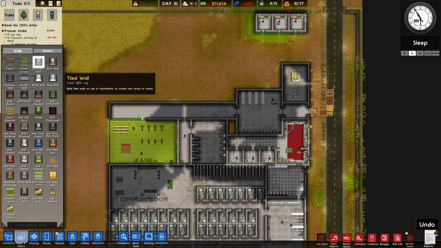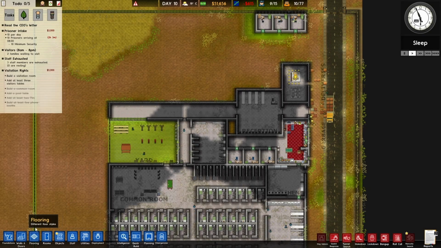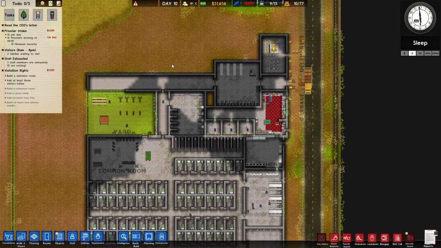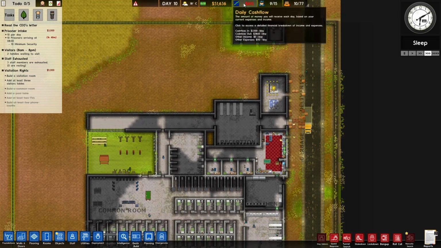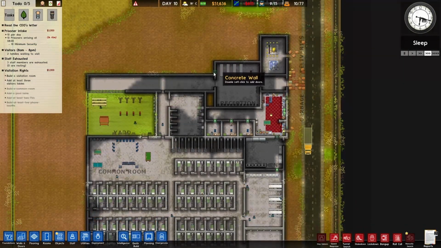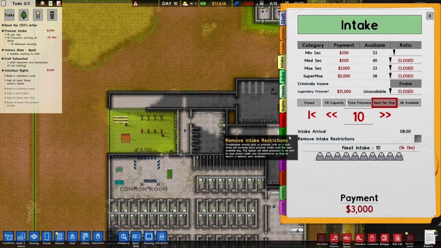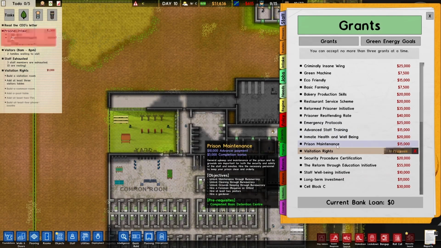Right, I want to continue on with this wall a little bit more. We've got prisoners due in a moment. So let's bump the speed up a little bit more. So yeah, we are at negative, but soon enough that will turn around. Once we get this wall complete, we can start getting parole hopefully through. I hope. Oh, I've just realised we only got one of the grants going. Let's have a look at grants, see what might be worth picking up.